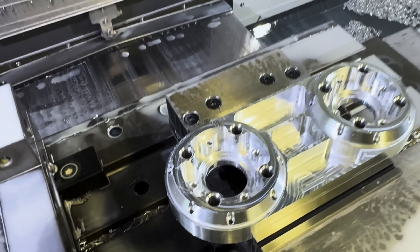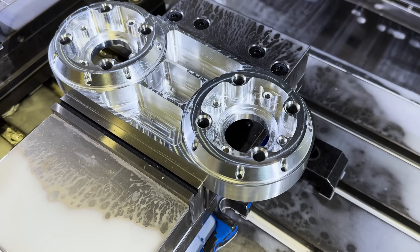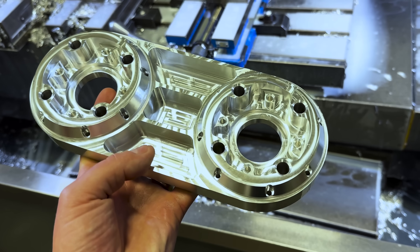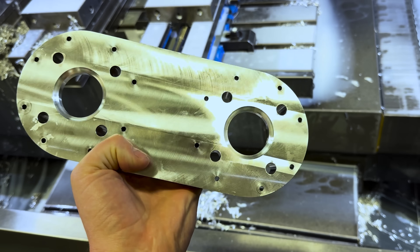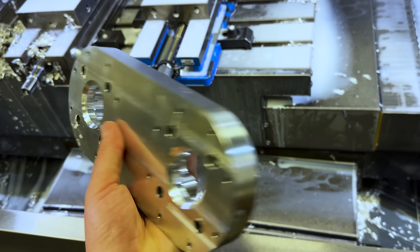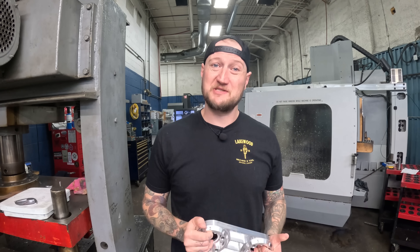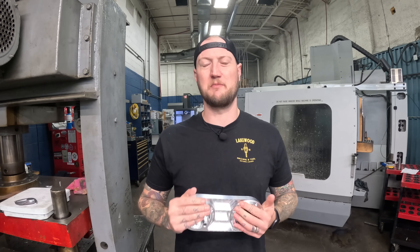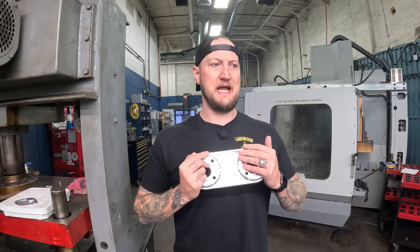And you can see there is our finished part. It looks gorgeous. Finishes are all really nice. It's deburred the way it should be from both sides. I did run a comparison in Mastercam — when you run a simulation you can see it was almost 100% green, except for a couple little toolpaths I needed to change, which I could have. Look at that — that is our finished part. This is a software and a concept that keeps getting built on and developed more and more as the days go by. As I said at the top of this video, it seems like this is a field that keeps expanding every time you turn around and look at it.